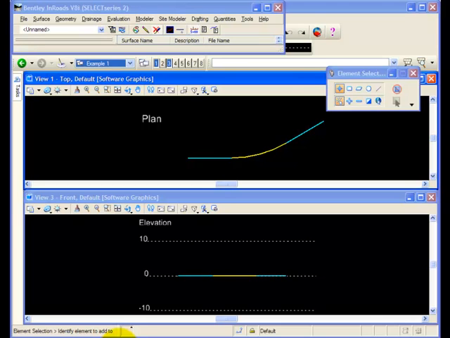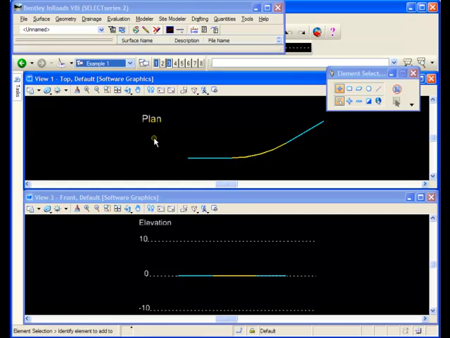There may be times when you need to move elements to the correct elevation or planarize elements that have vertices at incorrect elevations. Regardless of whether you're an InRoads or a MicroStation user, you have a few options that can help you do this. In this first example, I've got a couple of lines and an arc that are placed at elevation 0, as you can see here in the front view. If I tentative on one of these elements, you can see the z-coordinate readout is 0.